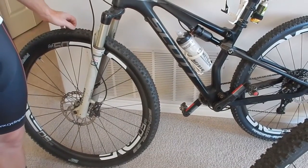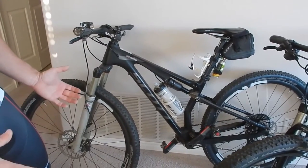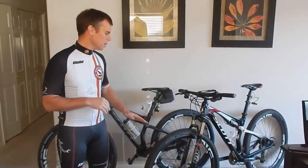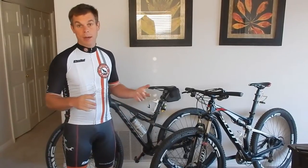I'm in St. George, Utah right now doing some riding. I thought what a great opportunity to test both things out and see how things work out for me as far as the different wheels — if there's a reason to really buy this new set versus riding the XCs that I've been riding.